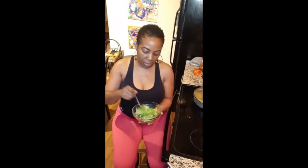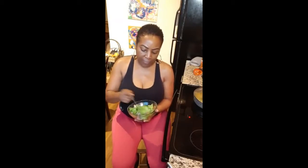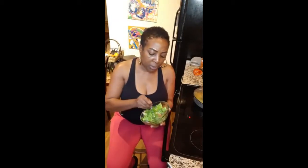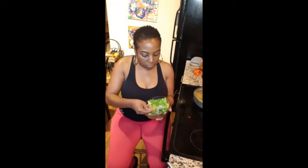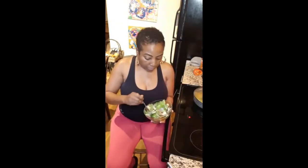Oh, lemon juice. That keeps me from using so much dressing, and it also keeps your salad nice and bright. I didn't use my artisan lettuce this time, but basically the romaine and the butter lettuce that's in here is the one that I got from the farmer's market, and you don't want to weigh it down with a heavy dressing. Something nice and light and a little bit of citrus to keep it bright. I love it.